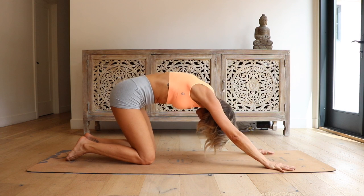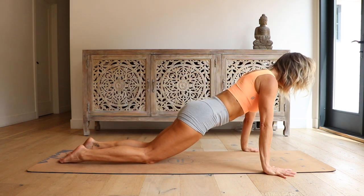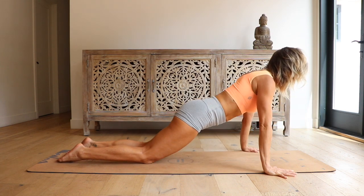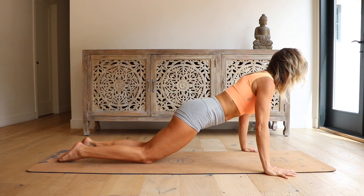Roll the shoulders from side to side, opening up deep into those joints. Good. Once again, preparing for some more push-ups. Take the hands wide this time. Scoop the tailbone under, pull the belly in, and take 5 full push-ups here. Keep the heart reaching forward, gaze is slightly ahead of you.